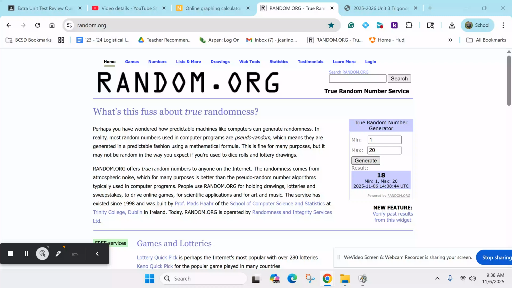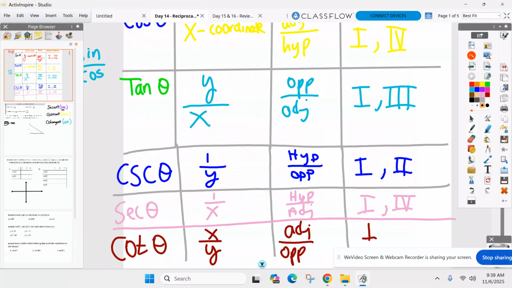And then where do you think cotangent will be positive? And what 2 quadrants there? Chris? 1 and 3. Just know what they're related to. That's all I'm asking. And then hopefully it'll become, I just flip it. Okay? Just know what all these, the new 3 are related to.